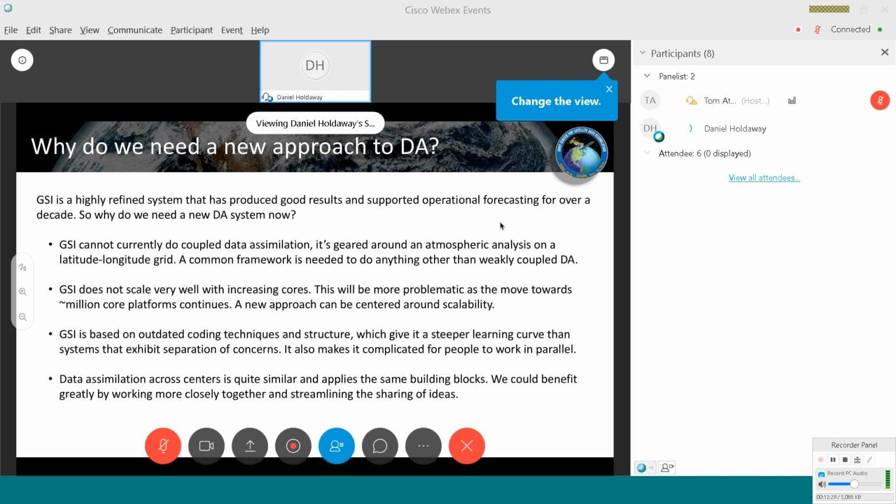The fourth point here is assimilation, as I mentioned, is very similar. Everybody basically uses the same block differently. And with this, we could be working together and streamlining, with improvements we can make beyond just the framework. I think this is a key takeaway point. It's now a point where GSI is taking that next step to FV3-JEDI and central to JCSDA, using these updates. And so there's a big motivation to actually do something.